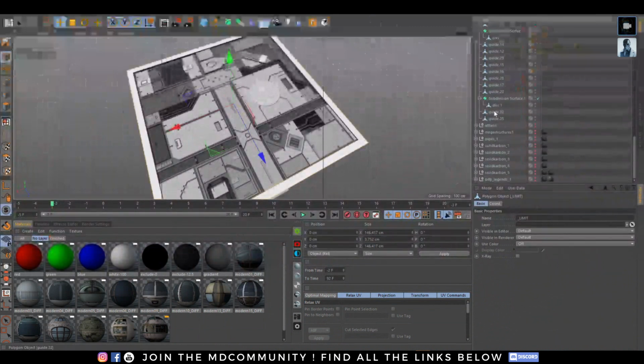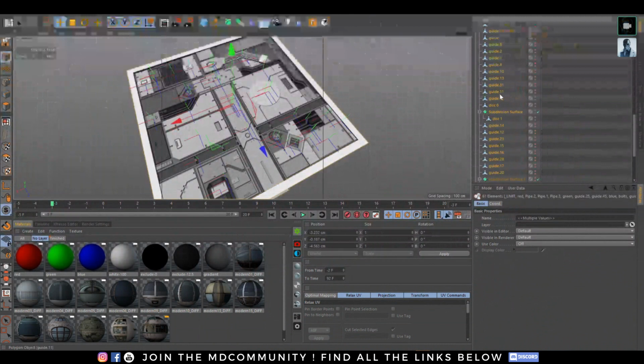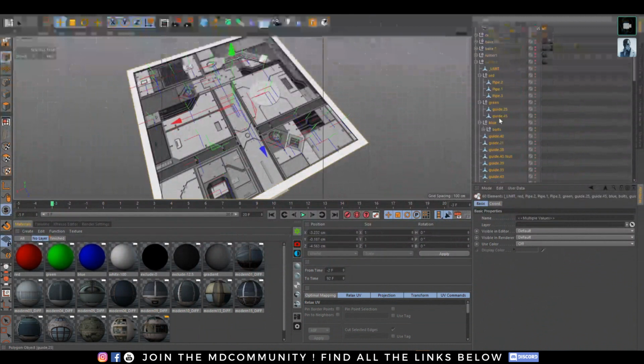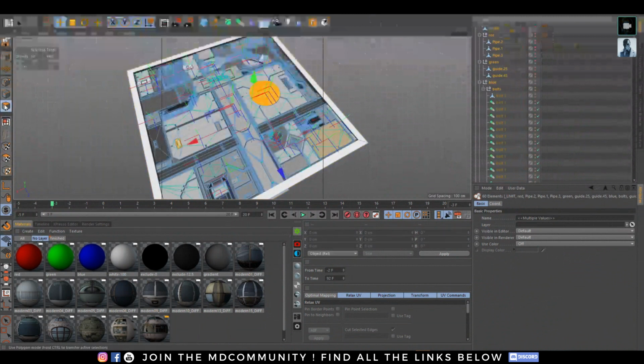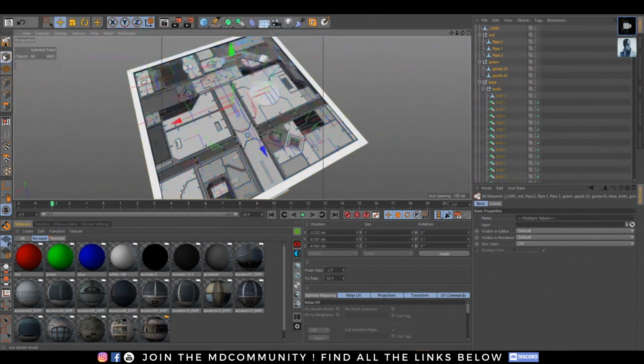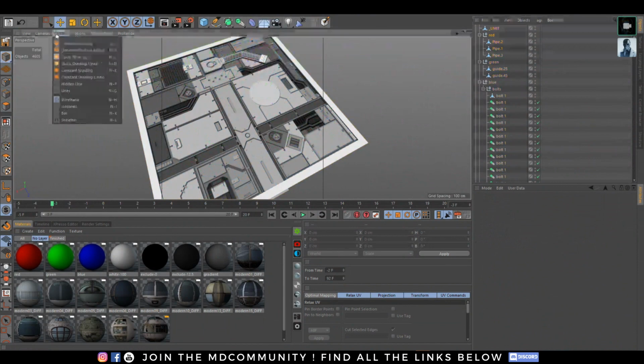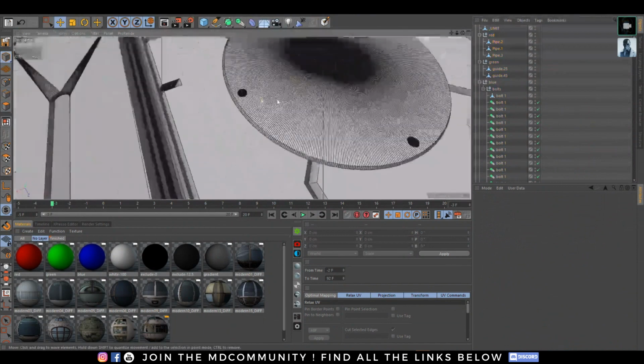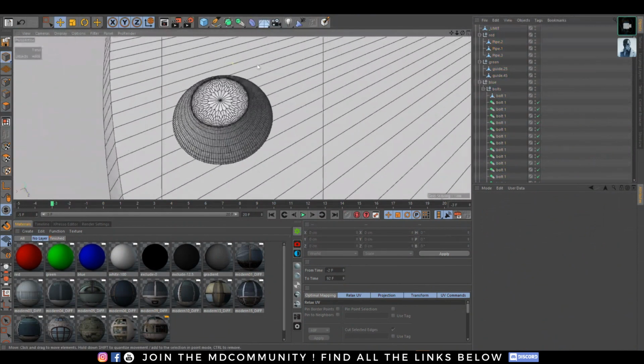Let me check. There's a bunch of subdivided stuff in here too. Let me just deselect these. How much is just this? There's a bunch of instance stuff. 700,000 polys on this tile. But that's mostly because, like I said, you have to do a lot of subdivisions on anything that's round.